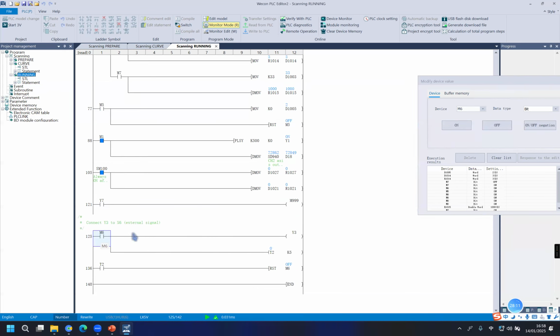Triggered. So now you can see just one run, and the second time, and the third time here.